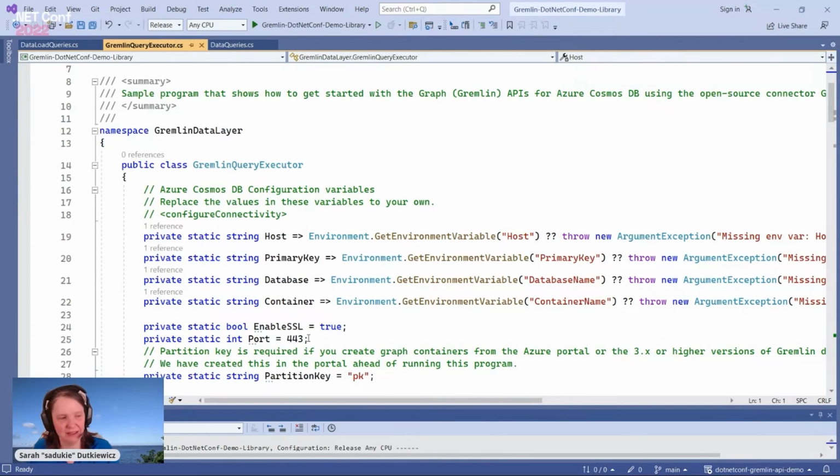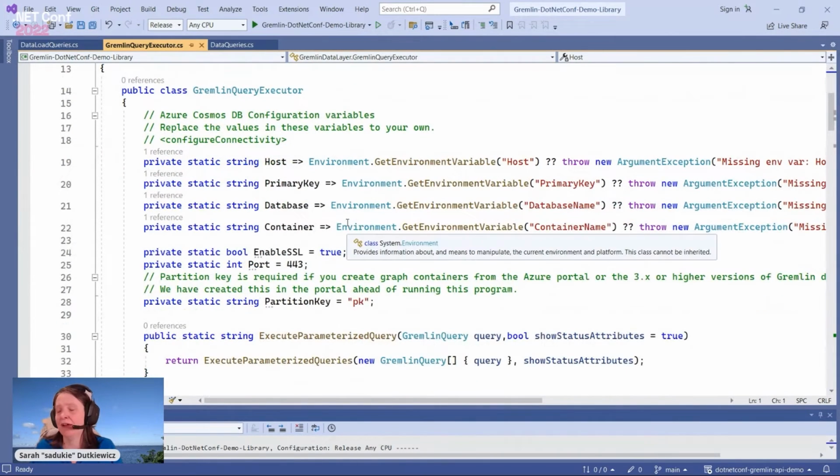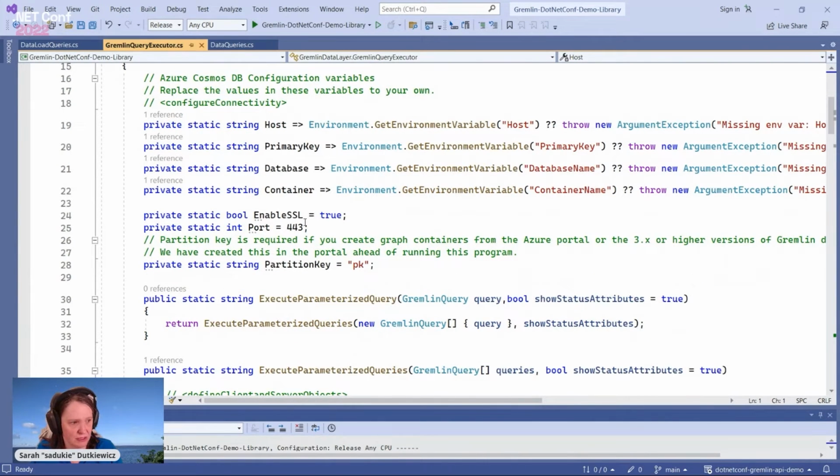I would use the default Azure credential or the chain token credential, but that doesn't work for the database level, for the data level. So I have a host, I have a primary key, I have a database, I have a container. This primary key, that's also the term for the password. So I store those in my environment variables, and that's how this particular data layer is looking. It's looking for the environment variables. You can refactor the code for your needs and make it more organized and more dependency injection friendly, things like that. But this is just for the demo, how I chose to take the approach.